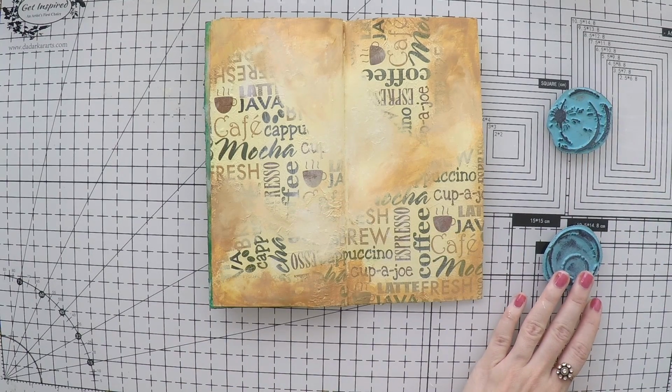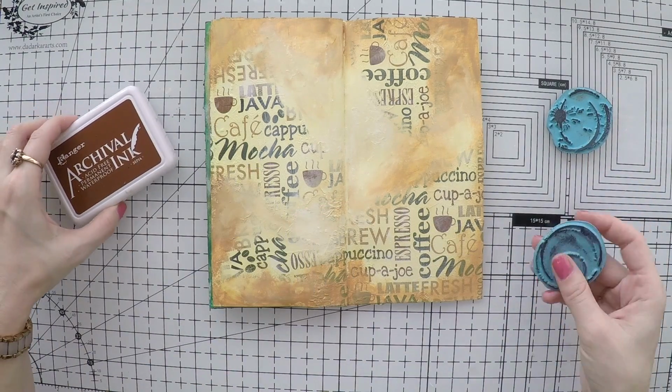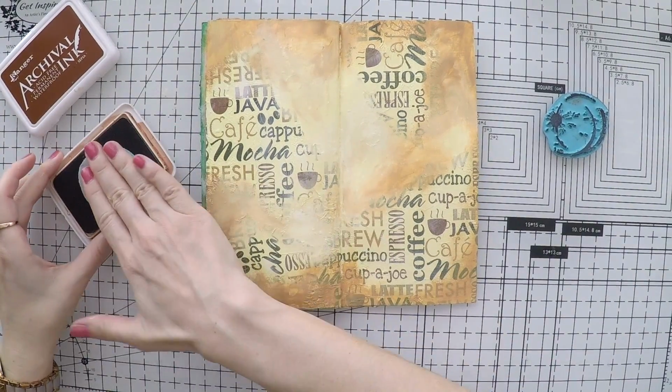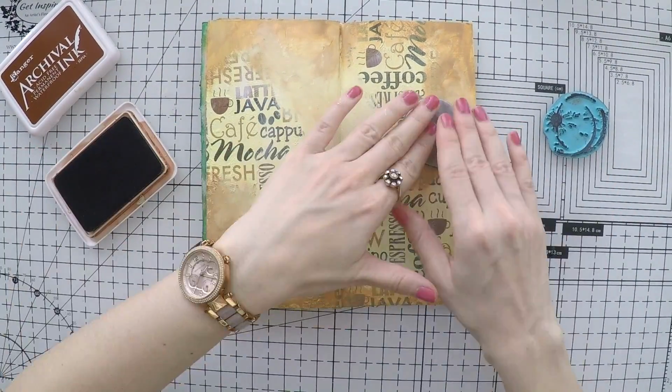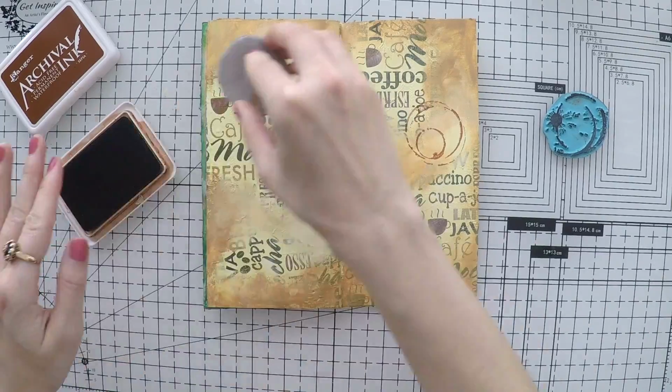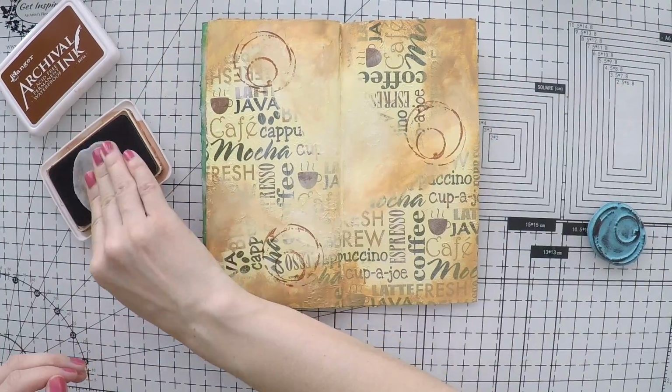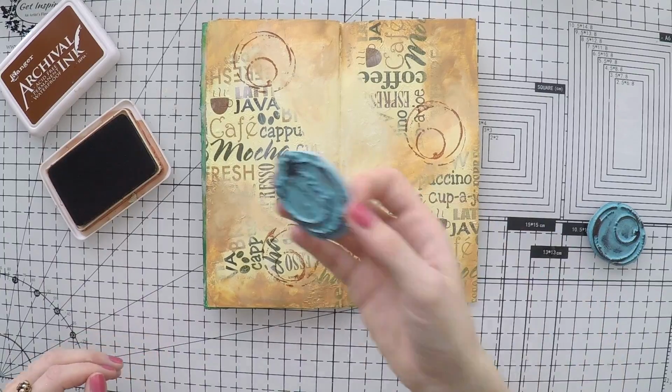So I took some paints to give more interest to my page. I'm using sepia color archival ink, and these stamps are Limor Weber. I'm not sure if it's still produced, but I think it's either called tea stains or coffee stains.